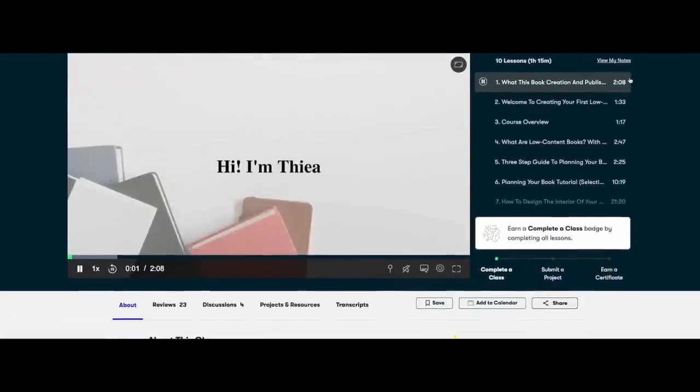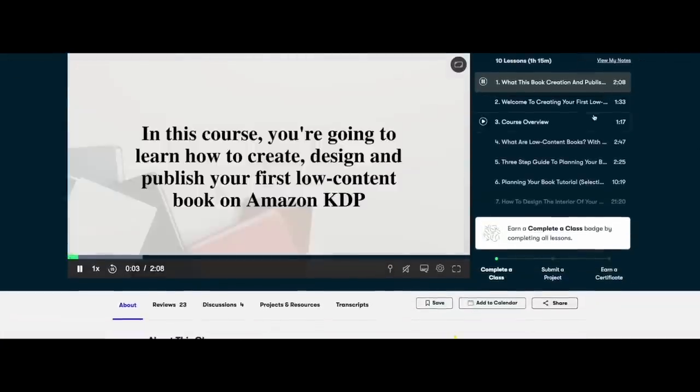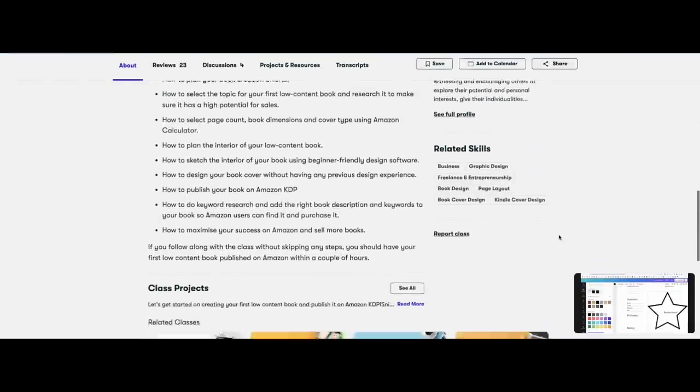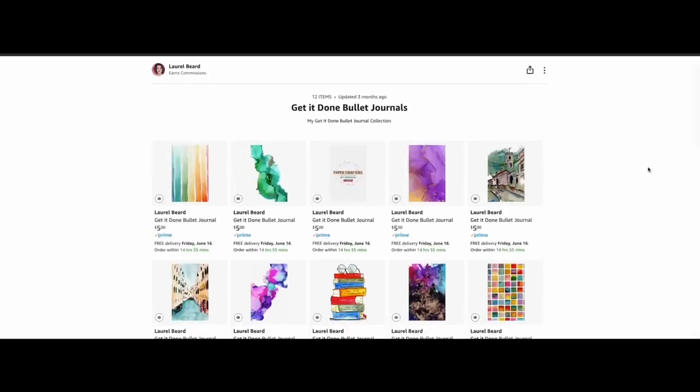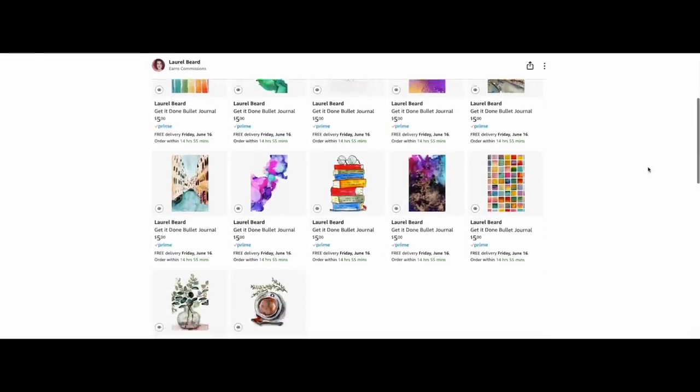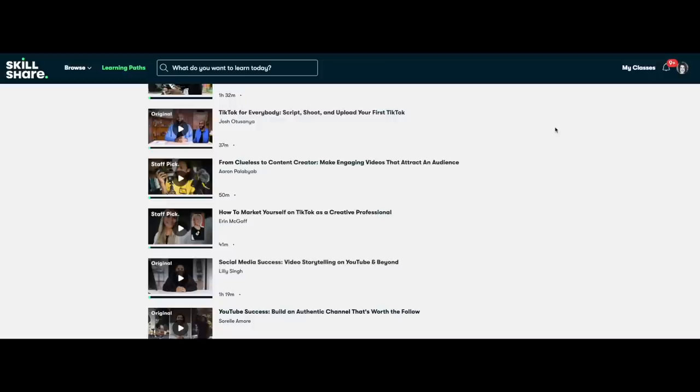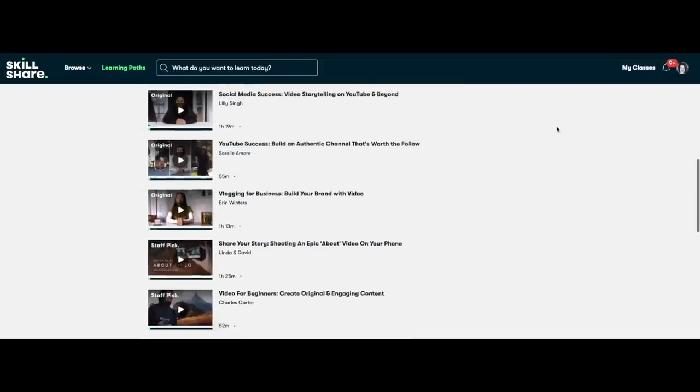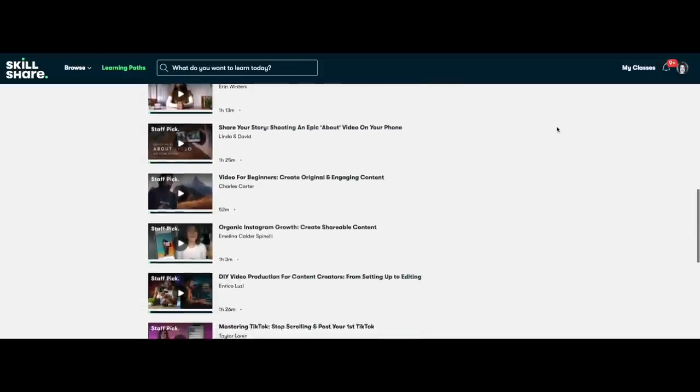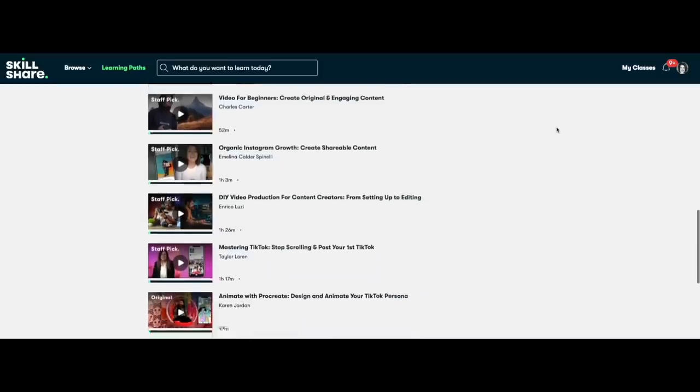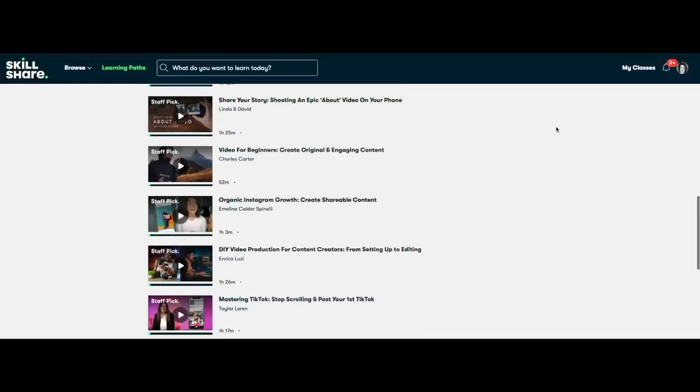I also wanted to create my own journals, and I know that you can do that on KDP. So I went into Skillshare, typed in how to use KDP, found a class I liked, and I chose this one. And after taking her course, I successfully released my own bullet journal line on Amazon. And these are bullet journals that I sell for five bucks, and I've sold thousands of them. Maybe you want to reinvent your goals or maybe a career change. I just typed in here career, and look at all these different classes that popped up that may apply to whatever your goals or needs are.